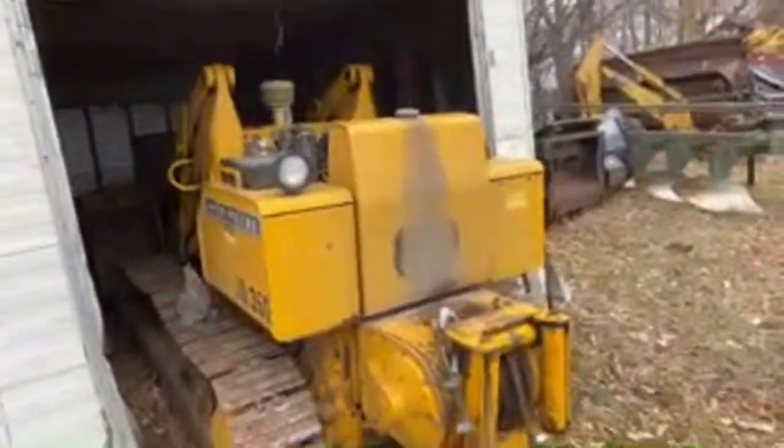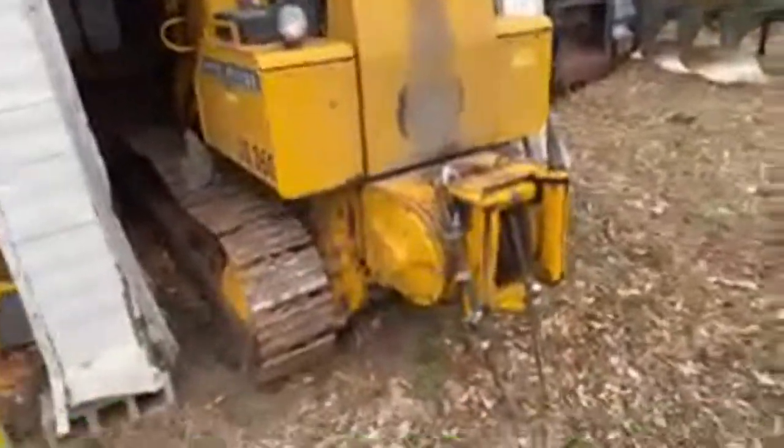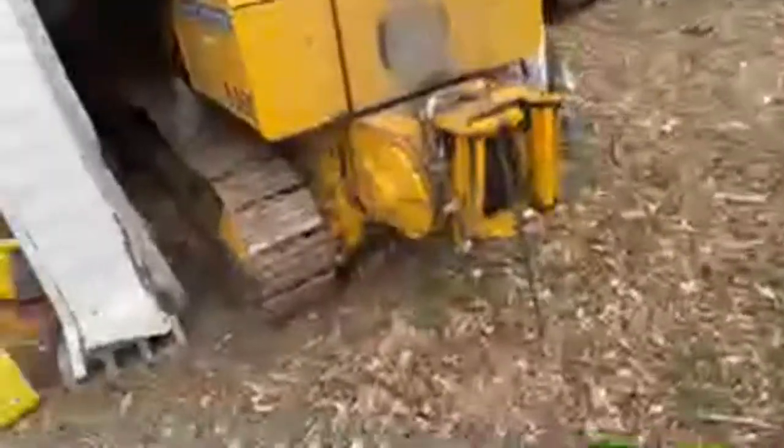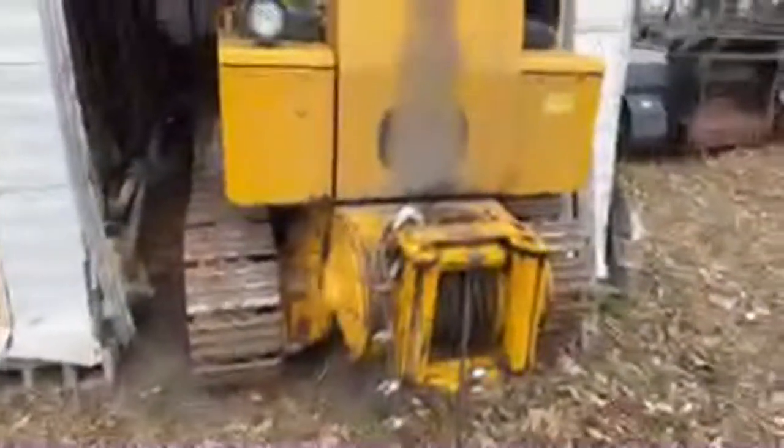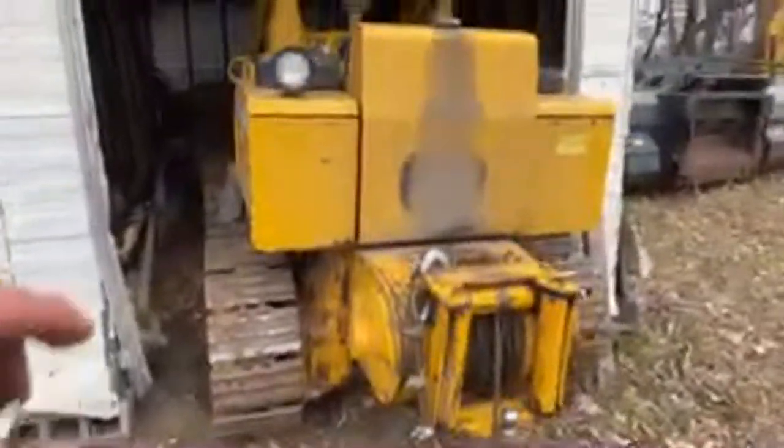I kind of wish it wasn't parked in this shed because it's so freaking tight. But we've got that to repair. You can see we put bolts in. He's got these goofy sand cleats, which don't have as much grip. If we go over, we've got a John Deere 440 crawler that's kind of just a parts thing at this point.